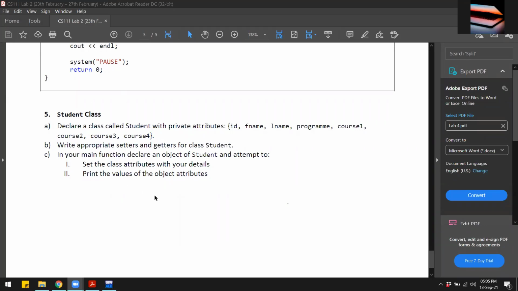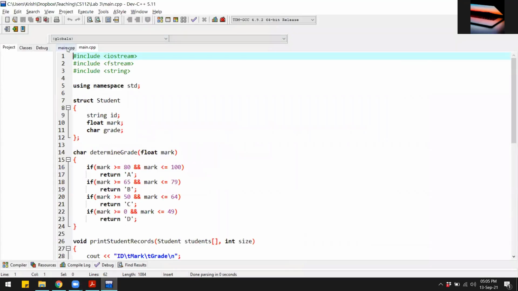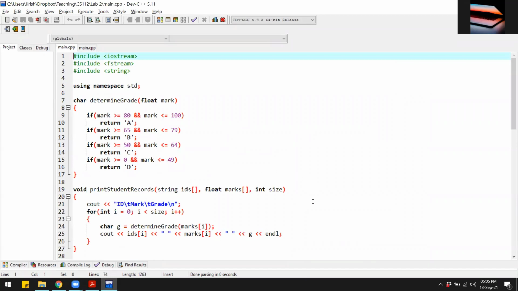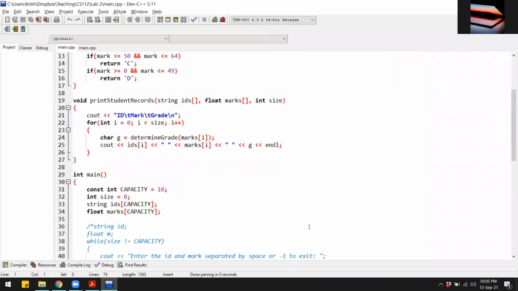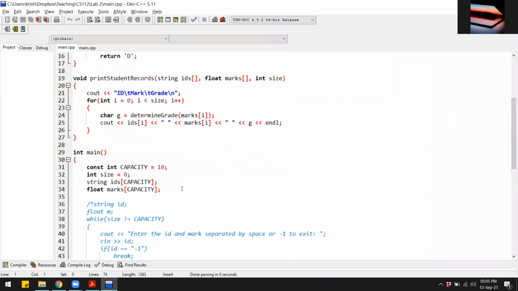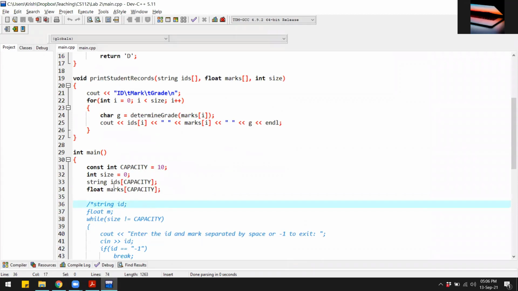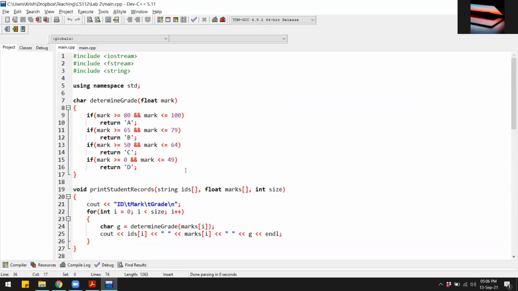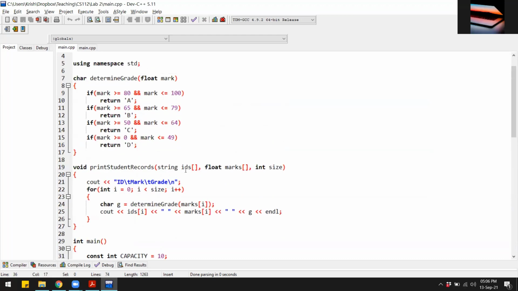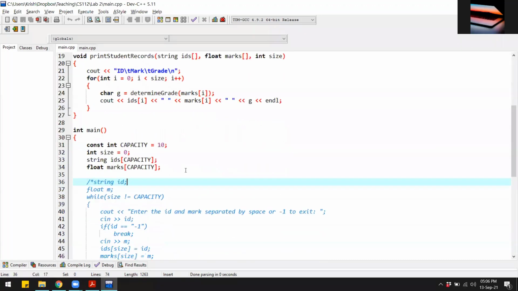Now, so far, we have seen how to work with parallel arrays. So in one of the labs, we had this question on analyzing the grade or mark of the student. Now, in the first one, what we did was we created two separate parallel arrays, right? And then we used those two arrays to store the details of the students from the file. So the IDs array had the ID and the marks array had the marks. And then later on, we also found the grade using some formula and then printed the details.